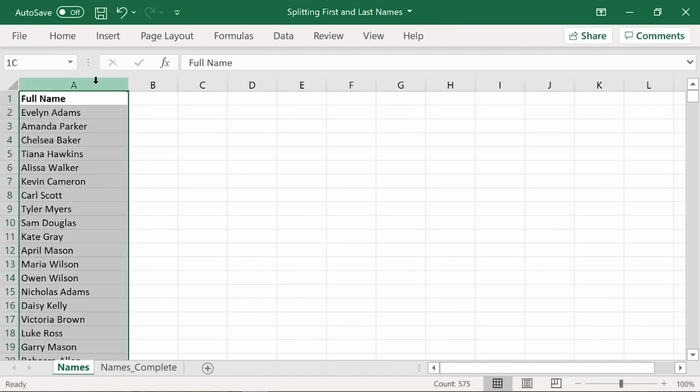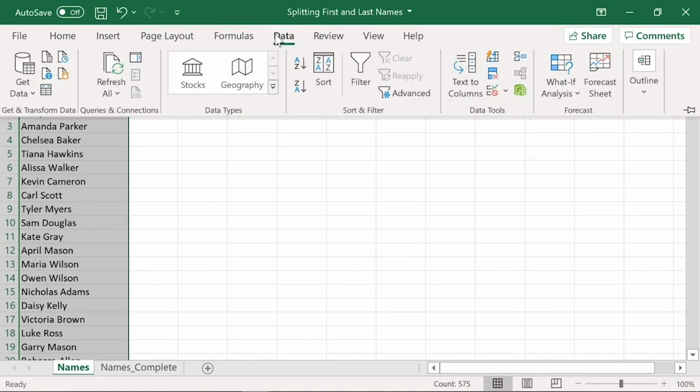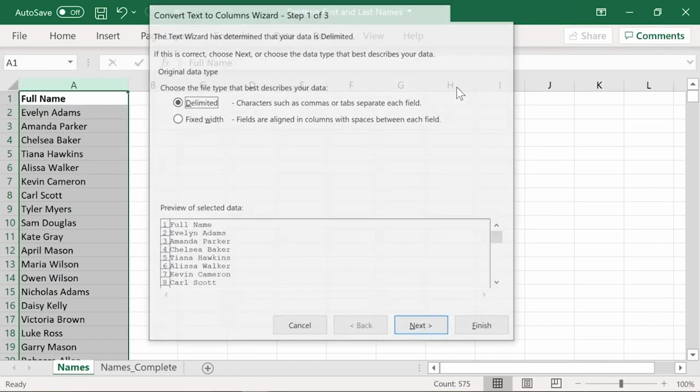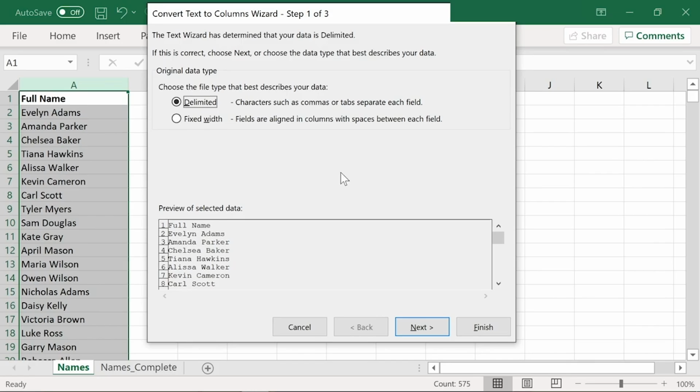First, select the column containing the data you'd like to split. Then on the ribbon, click over to the Data tab and then Text to Columns. You can also access this feature using the shortcut Alt-A-E. The Text to Columns tool in Excel allows you to take a column and split it into multiple columns using a couple of different methods.